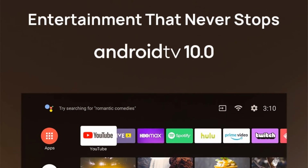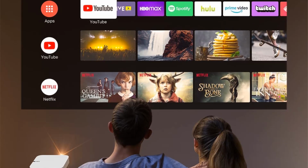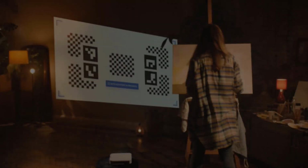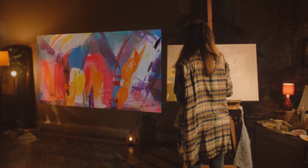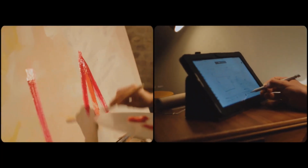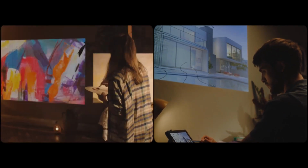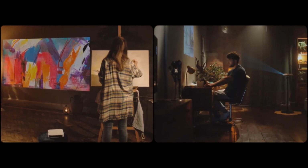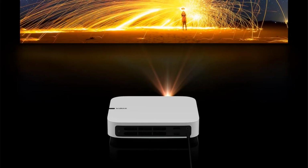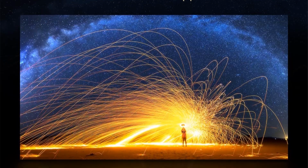The vivid images are provided by the Texas Instruments DLP IntelliBright technology, which ensures a perfect balance of color, contrast, and brightness. The Elfin also features an integrated Harman Kardon sound system that delivers full-range audio with clarity and depth to boost the viewing experience. It also supports up to 4K UHD resolution to enjoy high-quality visuals from your favorite content sources. Additionally, this device comes with a remote control that allows you to navigate the projector's menu and adjust settings easily.